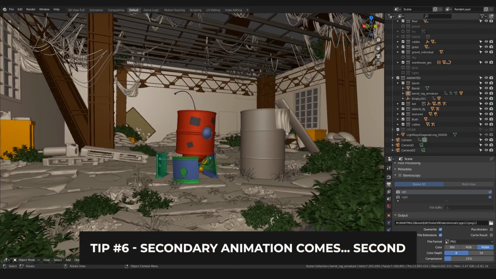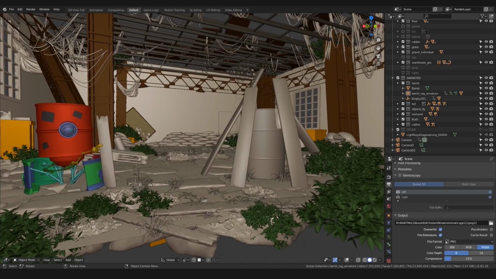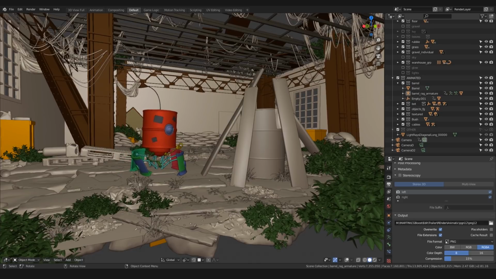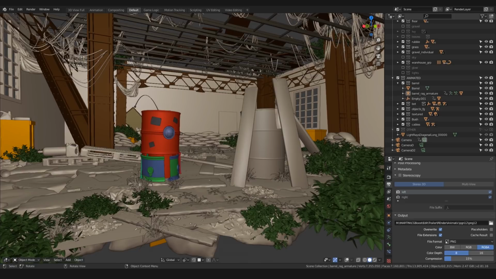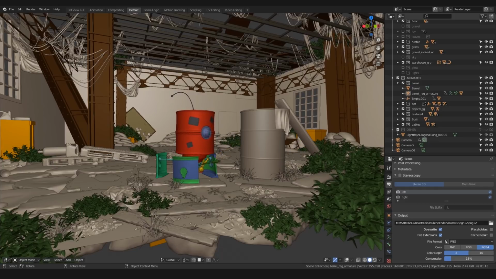Tip 6. Add secondary animation second. Now, what I will say may seem contradictory to what I said in the previous tip, but actually, the secondary animation details are as important as primary, only they should really be done after you're sure that the primary stuff works. In case of this scene, for example, this keyframe animation of the rag being swept by the falling logs, and the grass, cables and bushes swaying in the wind.